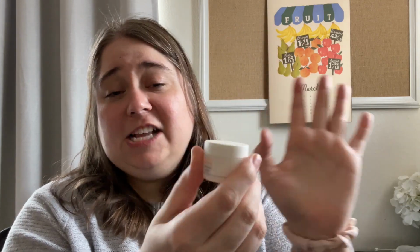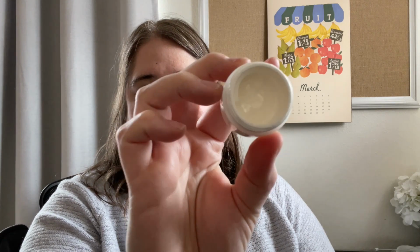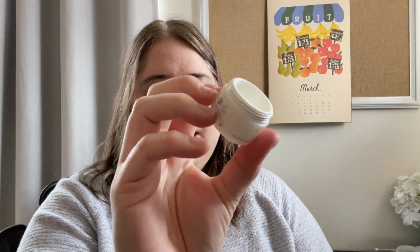Now, this is a brand. It's a French brand. I think it's, is it Avène or Avène? I don't know. I generally like their products. They're usually really great for people with sensitive skin. However, this Hydrance Aqua Gel, I couldn't get through even using this mini tub. For some reason, my skin didn't like it, and I feel like this has got a pretty strong fragrance. My skin didn't like it, so I had to quit using it, even though it is very hydrating.